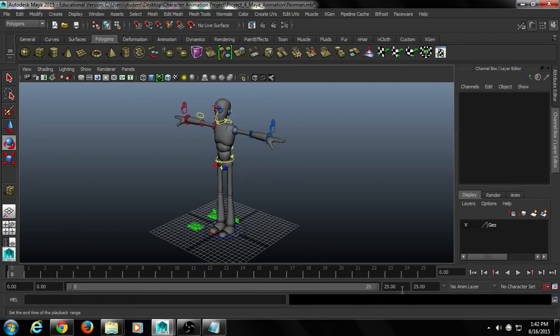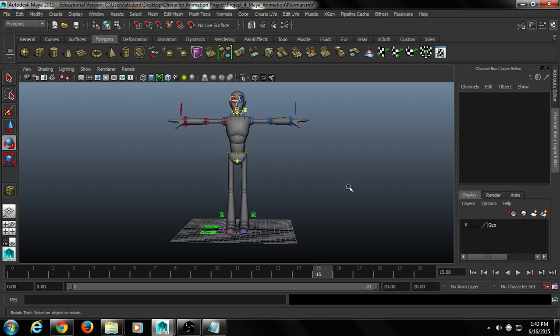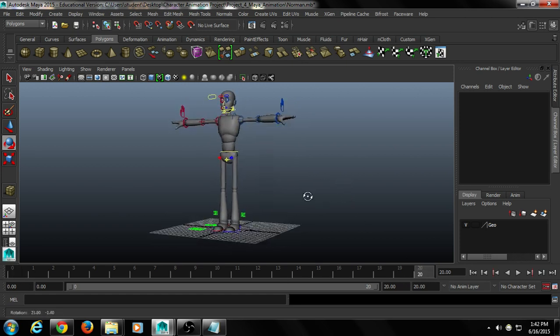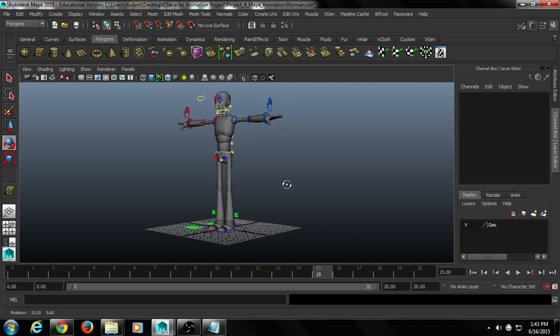So I'm going to change this to a, let's see, how I want this, a pretty fast cycle. I'm going to make this a 20 frame cycle, basically because I can split it in half and in quarters. And I'll show you why here in a minute. But this is going to be a looping run animation, and so the first frame and the last frame will always be the same, and the middle frame will be the reverse of that, and then you'll have 5 and 15, which will be the in-betweens.